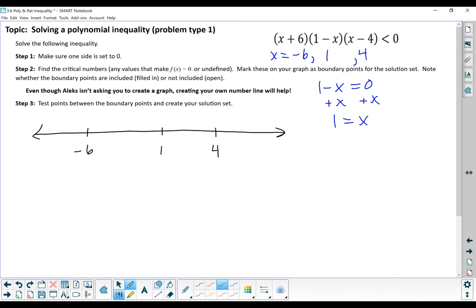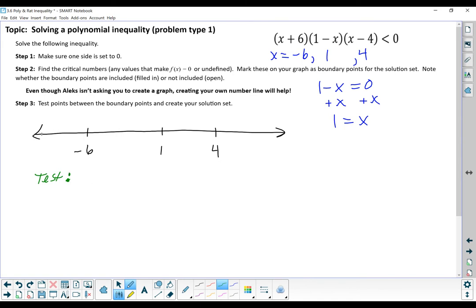So we just need to test each boundary now. And again, you will probably just do this sort of in your head. And since we're comparing to 0, you can almost just test it for positive and negative. I'll show you what I mean.